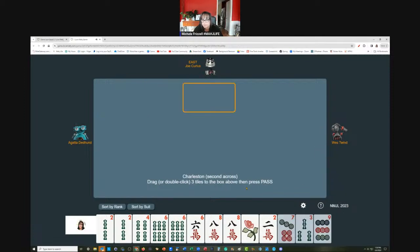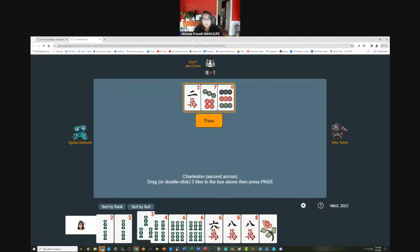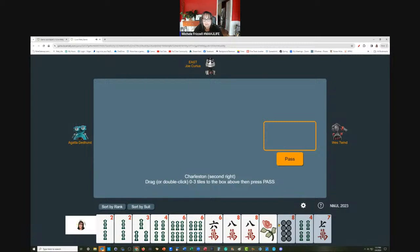Here we go. Okay, so we have 2-3-4 coming in a little bit. I think I would just stop there and pass. This is a little bit risky, 7-9, but it's the best we can do with what we have. Even if we were to, let's say, keep the 9 and pass the 3, that's the same level of risk. I'd rather keep an option.